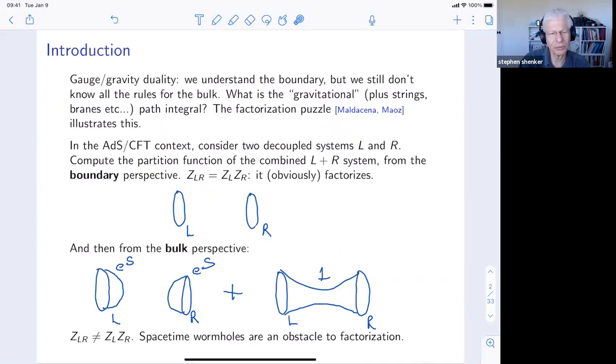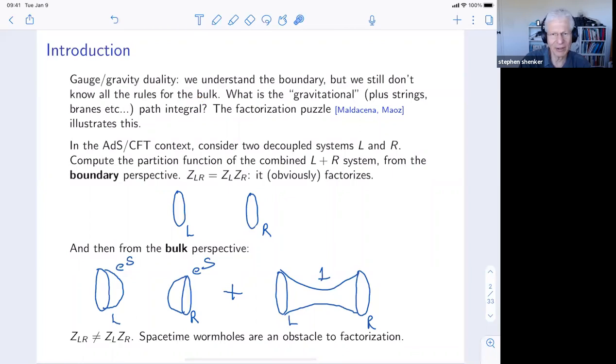I guess because this is a school, and I'm old, as Tom DeGrand just reminded me, I should try to give my current jaundiced view of where we are. Our best understanding to date is these wonderful ideas of gauge-gravity duality, but these came on the scene maybe a quarter century ago. And I think the current status is, at least in many circumstances, we understand the boundary. We more or less understand what super Yang-Mills theory is, to the point where we could probably set up computer calculations of it if we allow ourselves some fine tuning. But we still don't know all the rules of the bulk, the thing it's supposed to be dual to, gravity.